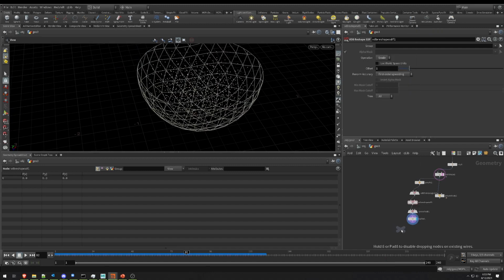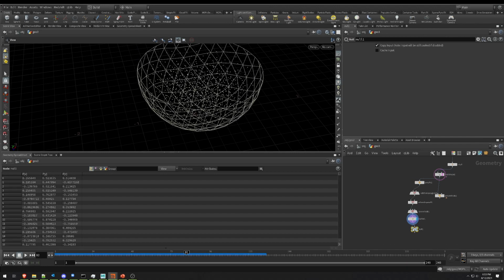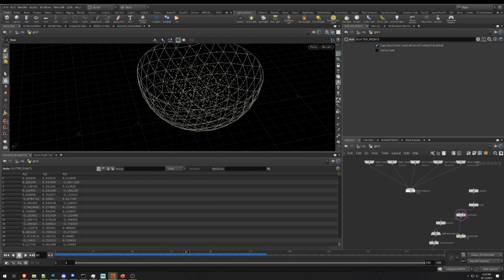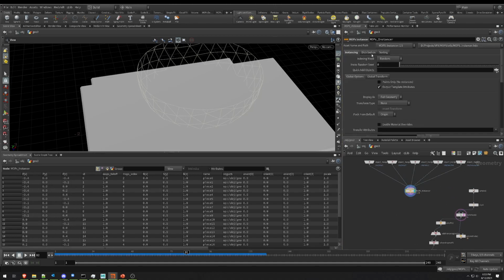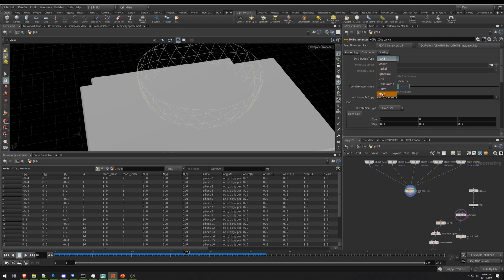And let's drop down a null to make this a little more organized. This is going to be my scatter points. Okay, now back up to the instancer. Let's turn this on and then, under distribution, and again, this is basically copy to points at this point. It's just handling the randomization of the pieces automatically. If you prefer using copy to points and the variant workflow there to scatter different kinds of pieces, that's also totally fine. MOPs really doesn't care. As long as you have name and ID attributes on everything, it'll be interchangeable with anything else in Houdini.